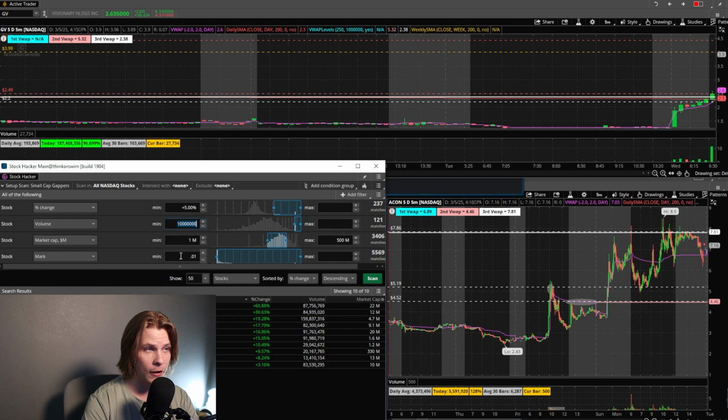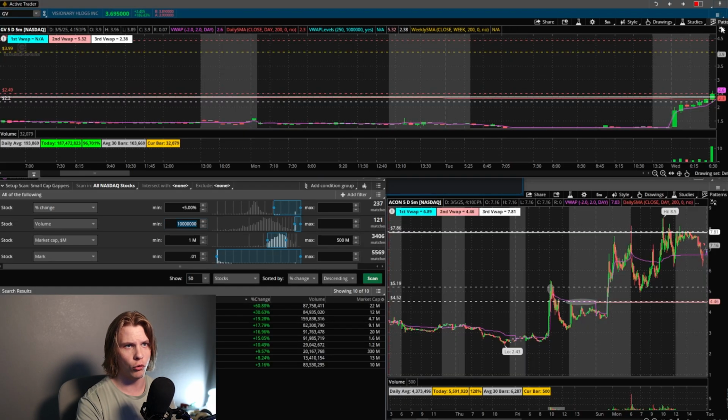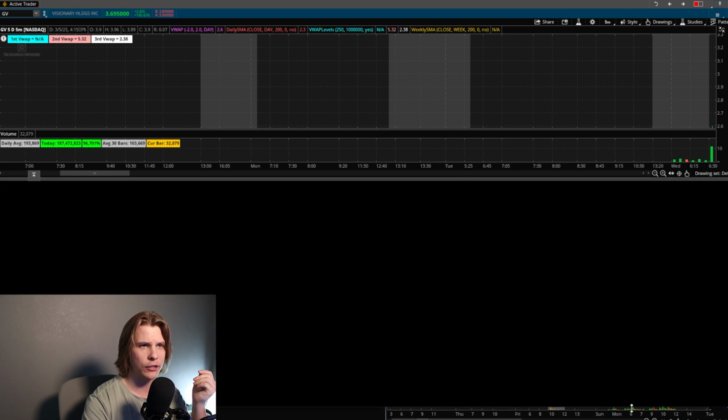I have minimum $1. If you are on TOS, you have to remove the percent change in pre-market because it doesn't calculate percent change till market open. Just a quick tip. So you just scan in pre-market and just look through each stock. Now, you're going to find a lot of stocks that are trash, but you have to kind of cast a wide net to catch the ones that are promising. So I saw GV in the morning and I looked at it. I was like, oh, cool. Has an interesting spike. Let's check it out.